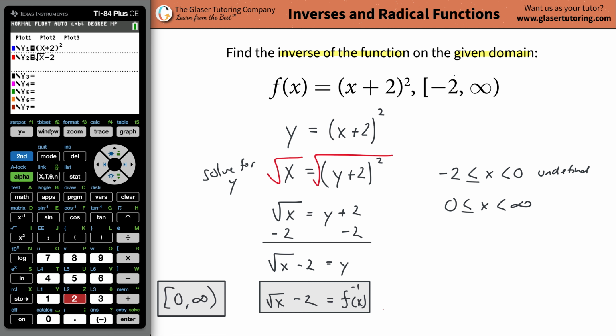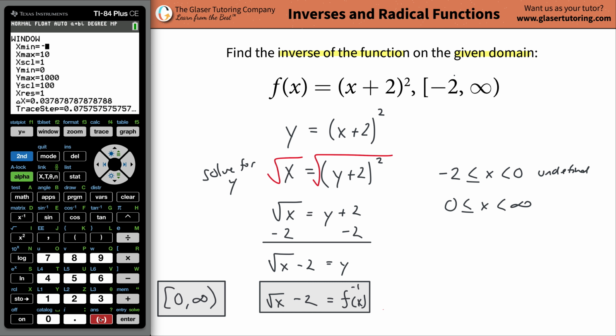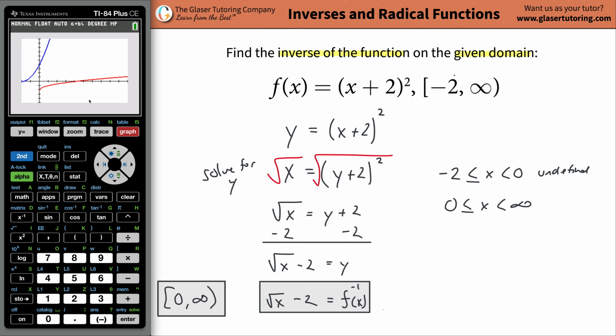Now we'll go to our window, and I'm going to make my x minimum -2. We'll go to 10. That's fine. And y min, I guess we should start probably at -2. Actually, I'll start at -5 for now, and we'll go to maybe 10, and the y scale by 1 or something. Okay, let's hit graph. So these are the two functions. These are the inverse. This original blue one is the original function, and this is now the inverse function. It kind of looks kind of cool, right? There is a certain point of reflection in here.